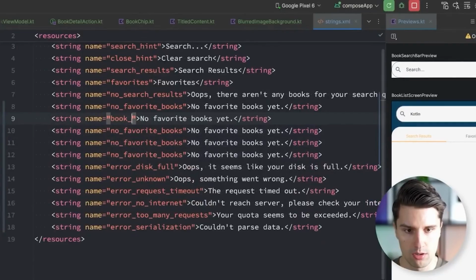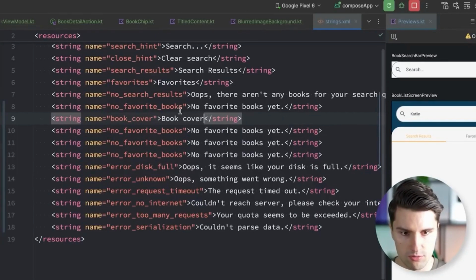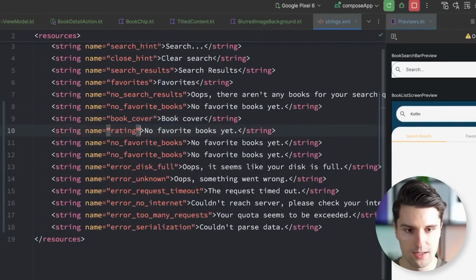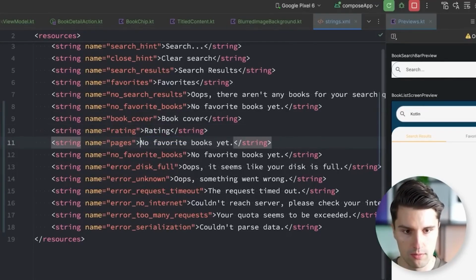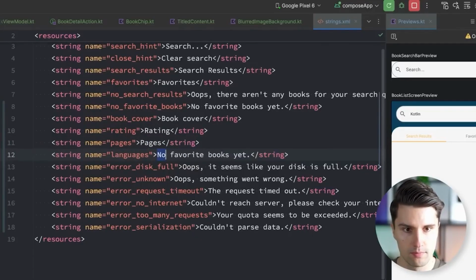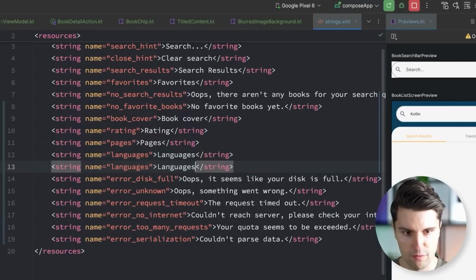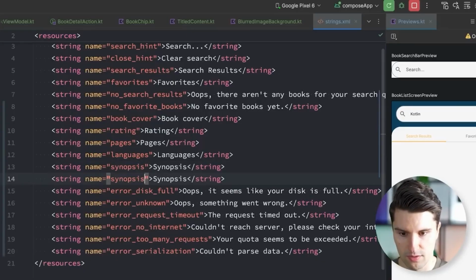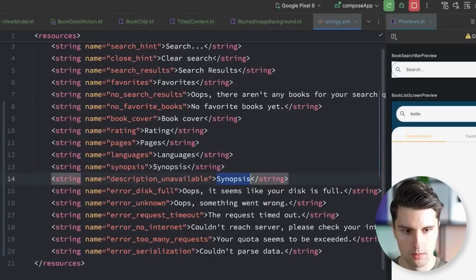On the one hand, we have this book cover string, book cover for the content description. We then have our rating string. We have our pages one, languages, we do have synopsis, we do have a description not available, and we say description not available.